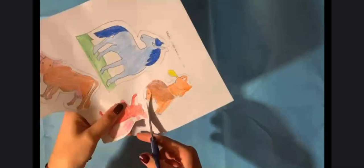Now that everything is all colored in, you could start to cut along the outside border. Now that you've finished coloring your different pieces, you could start to put holes in them.